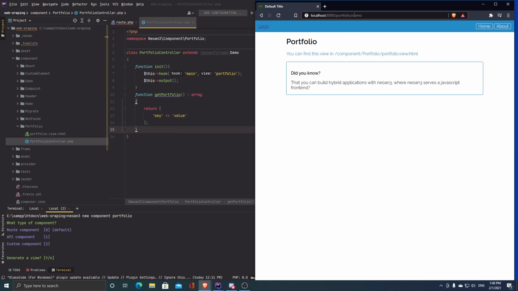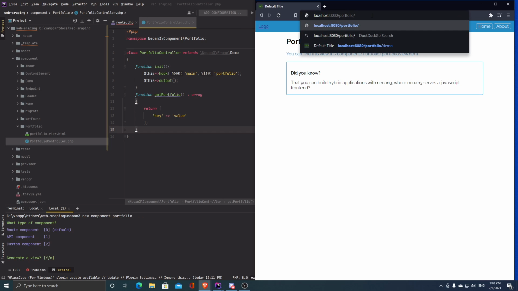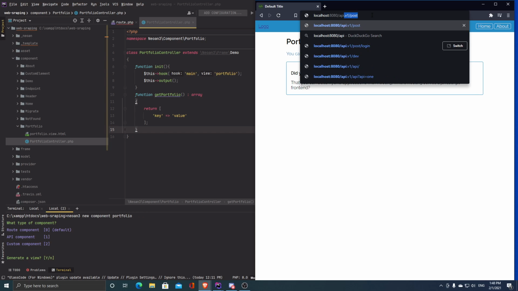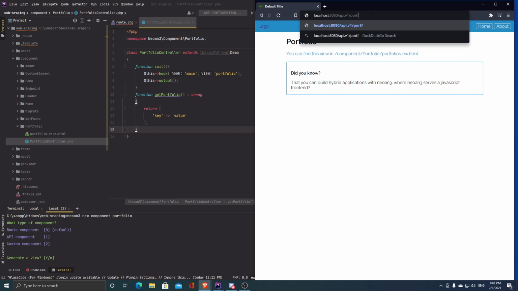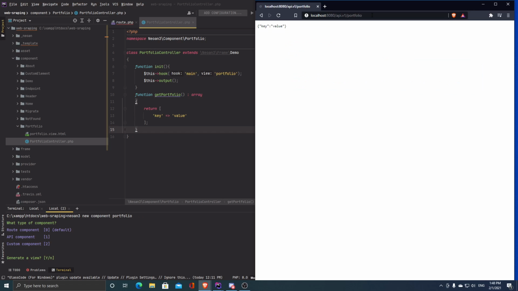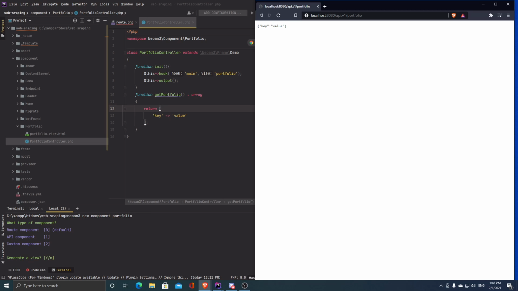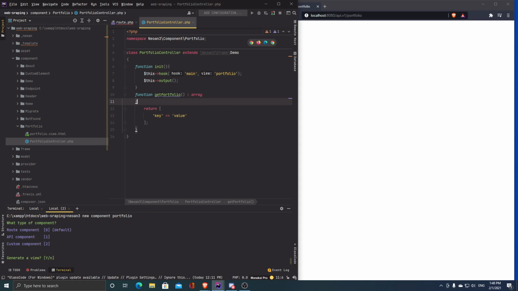So if I would now say, hey, let's do the following, and instead of going for portfolio, let's use a different entry point. So I say API.v1, right? That's the API I want to use, and then say portfolio. Right, and as you can see, I get a JSON response. So the API v1 returns a REST API of key value. Right. The idea here being, of course, that depending on how I define this, that is how I can do a couple of things at the same time.